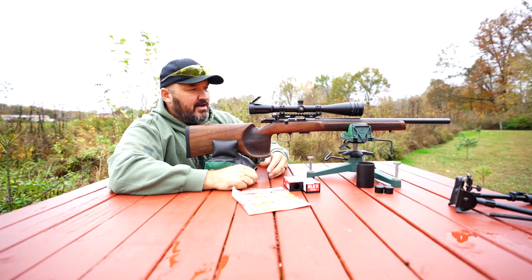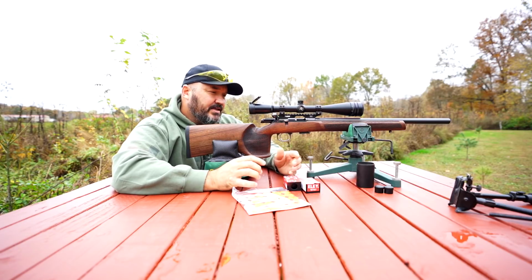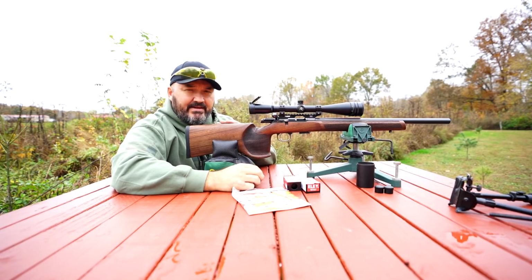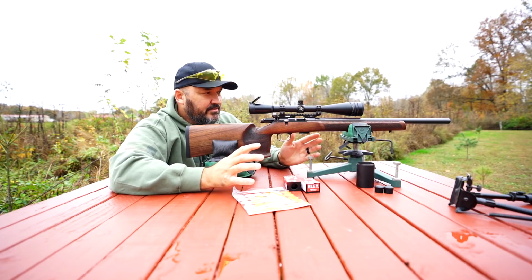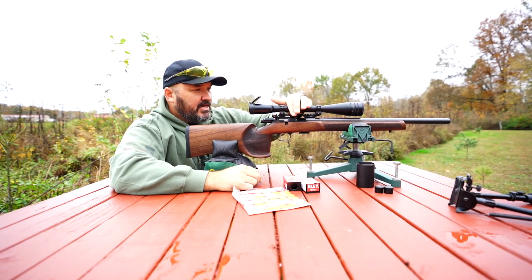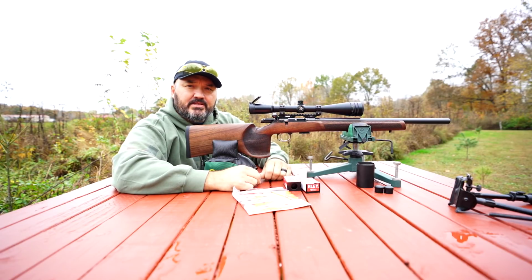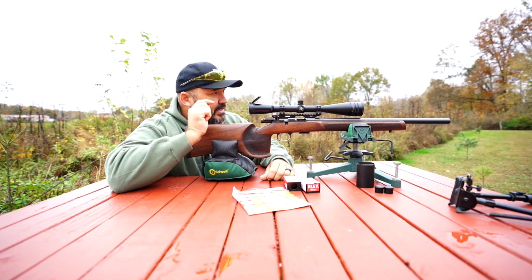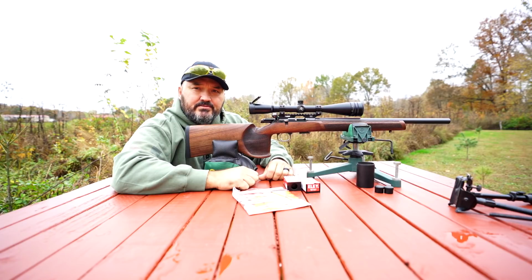Just a reminder, this rifle is bone stock. I haven't done anything to it. The only thing I did was adjust the trigger down as low as I could get it to go, but haven't changed anything out. It hasn't had any accuracy enhancements or anything like that. Added the Citron 36 power scope and the Area 419 rail. That's all I've done to it. So that being said, let's rock and roll. I'll go ahead and put the targets up and we'll set the camera up and shoot some groups.